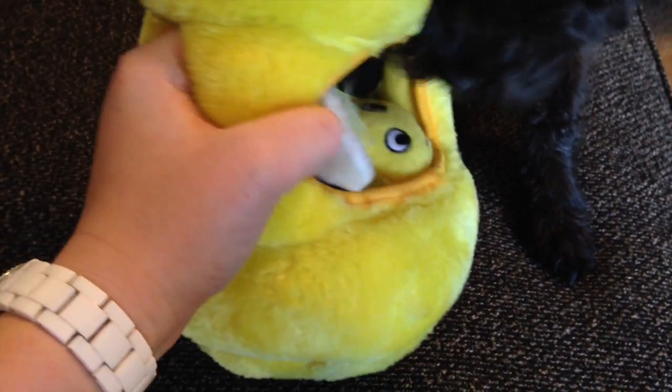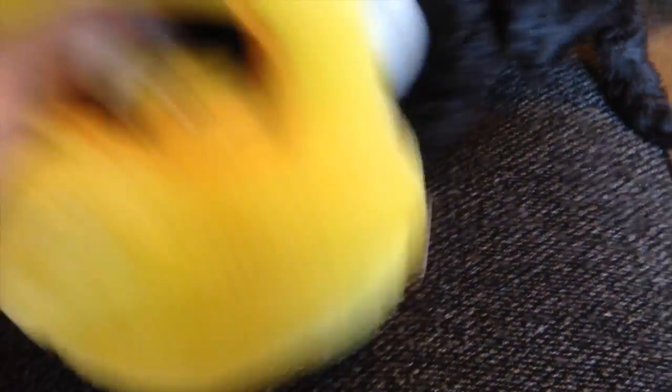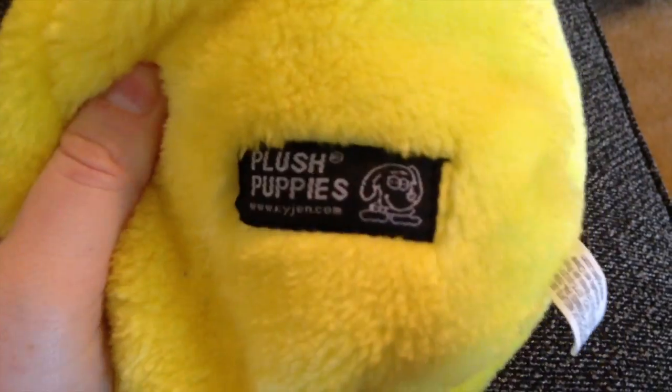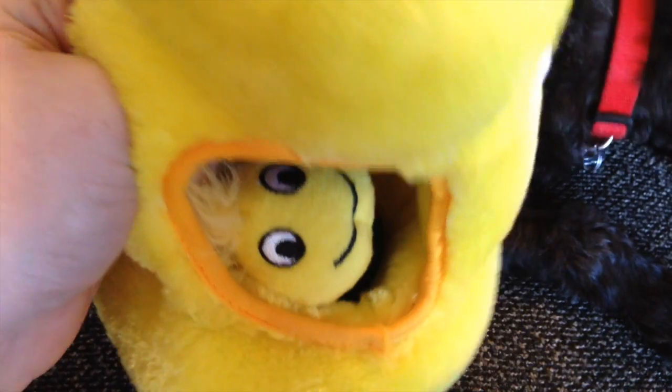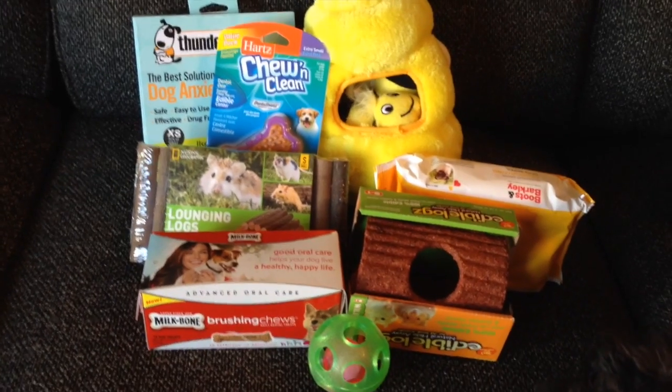Last is another toy I bought about a week ago — the Hide-a-Bee. I got this on Amazon but they do sell them at quite a few places in different brands and styles. This one is Plush Puppies by Kaijin. It's a big beehive with three separate little squeaky bees inside. Steve loves to pull them out, shake them, run around with the beehive, and try to get all the bees out — and he even plays with the hive when the bees aren't in there. They also come in styles like squirrels, tree trunks, and mice in a piece of cheese. I got this on Amazon for $9.99.